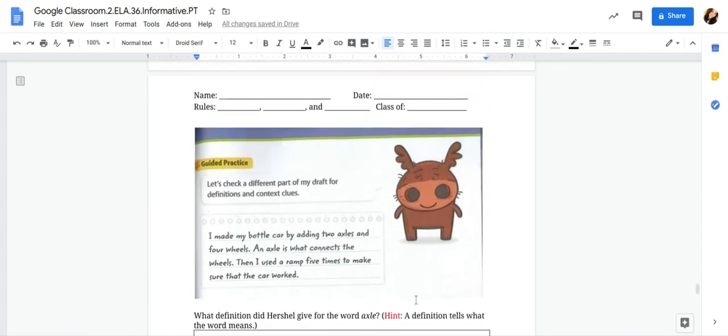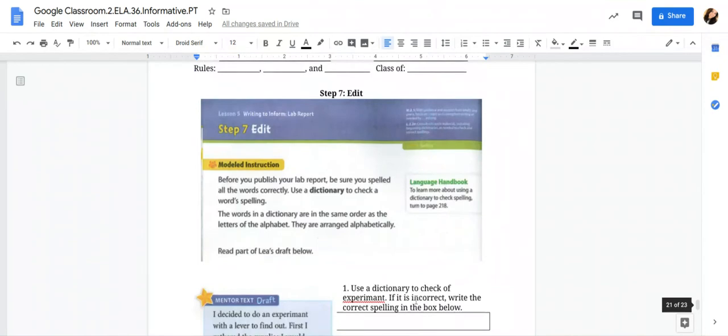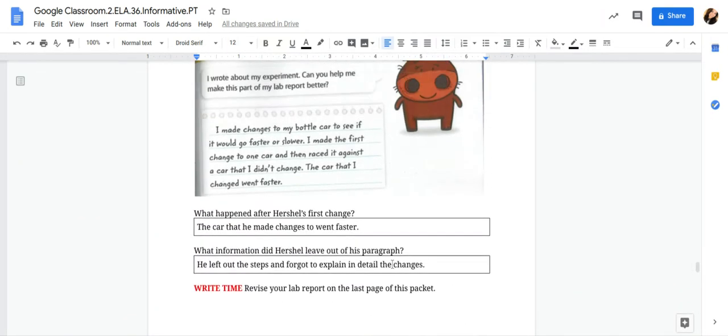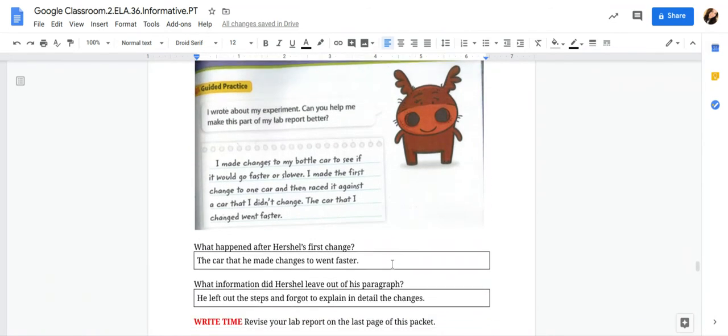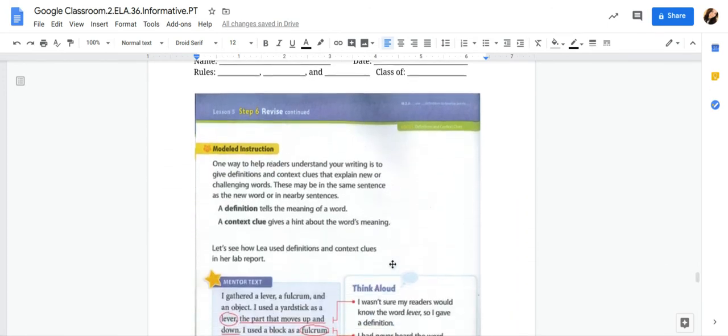When you're done coming up with your revision, so that means when you're done with step 6, let's move on to step 7. So revising means we're just adding more things in and making it flow a little bit better, making sure we have those key details. Editing is where we look at our grammar, our punctuation, making sure we're not missing any words, there's no typos. We're going to move on to editing. So revise.